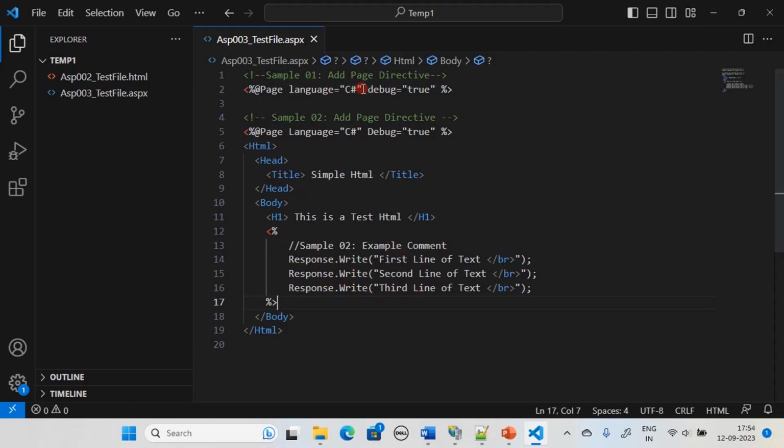So here language equal to C#, right? And this is our ASP script, and we will go for response.write. So, and this one is the dynamic content.